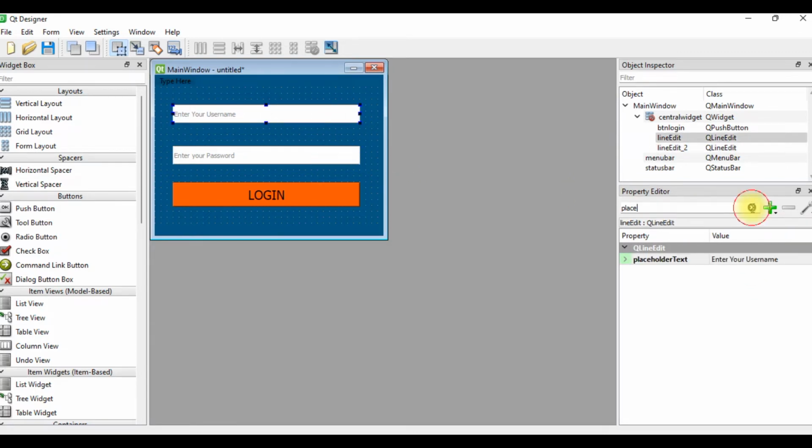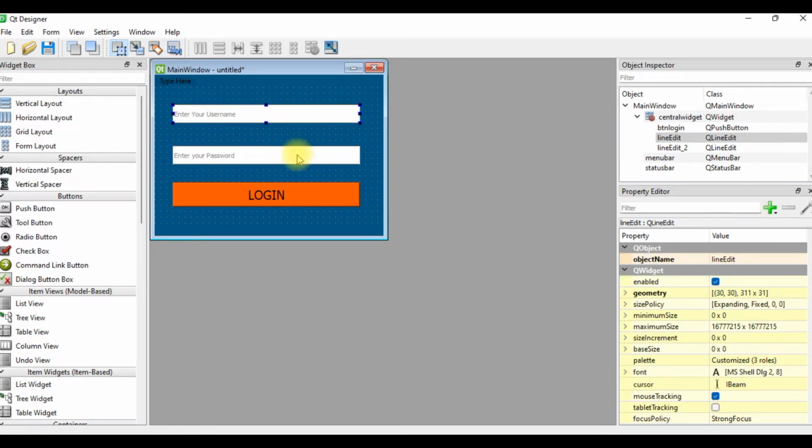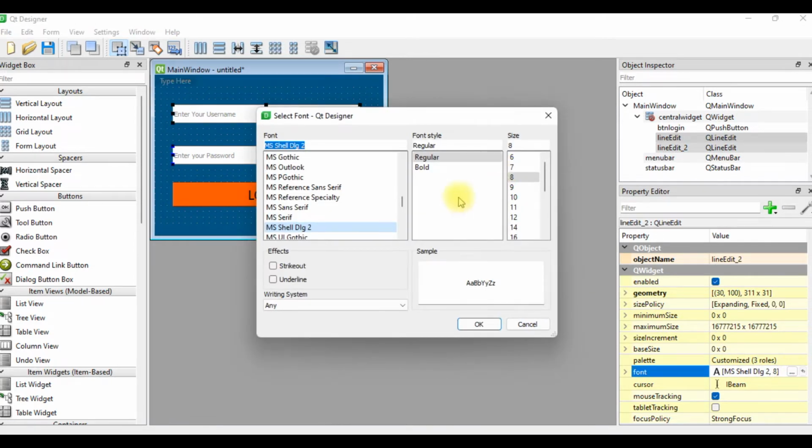Let me clear the placeholder here. We can apply bold, italics and all that. So if I come here under fonts, I can click on this. You can see. So we have applied it through CSS, yet we can also apply it through this place. So here, if I want it to be bolder and look for one, you can see we have more. See how it looks like.